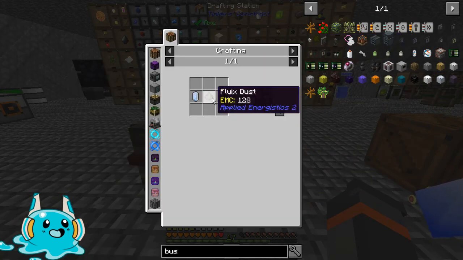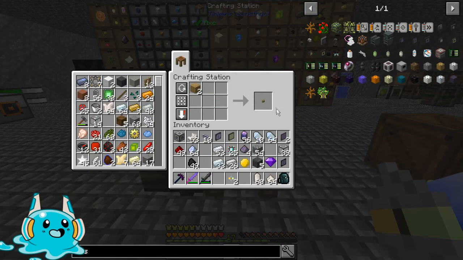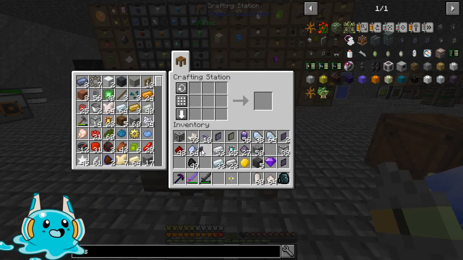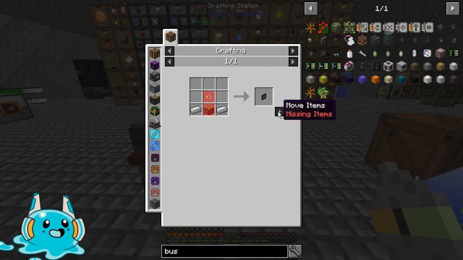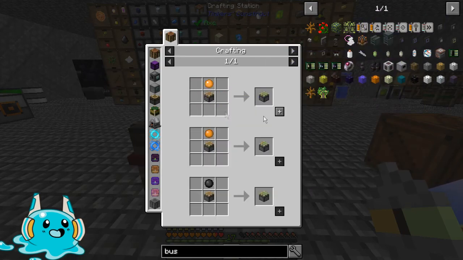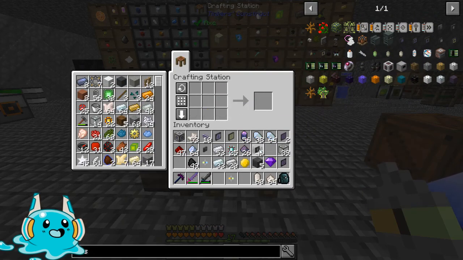So export bus, pretty simple. A piston and a cable, or piston and a core. So there's the export bus. Again, attaches to cables. Sticky piston for the import bus, as you might imagine. Oh, and a different core as well. So we need the destruction core for that one, or the annihilation core.